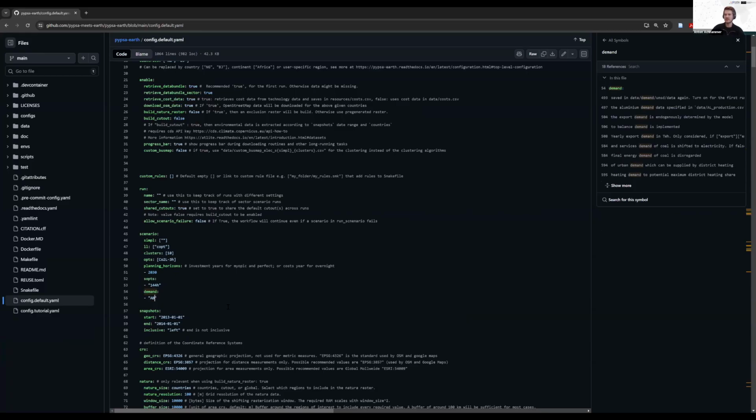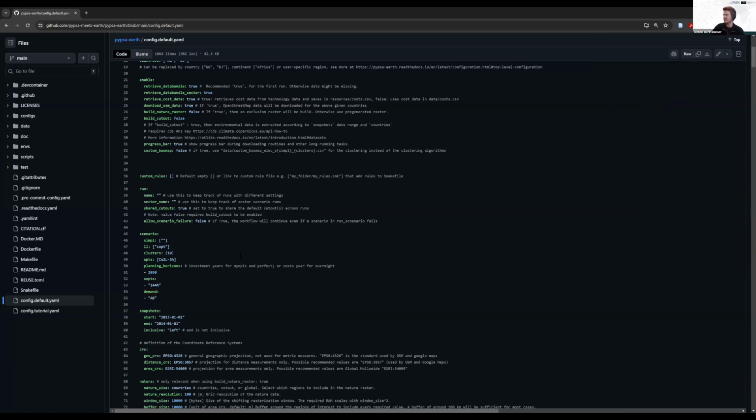So we are thinking the demand projections will be ambitious. You can also set them to various other settings. I will just quickly show you some of them.